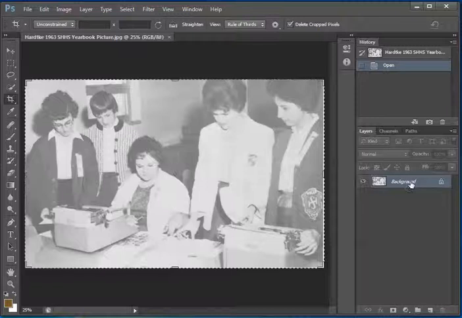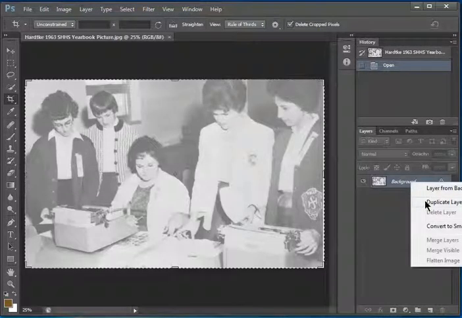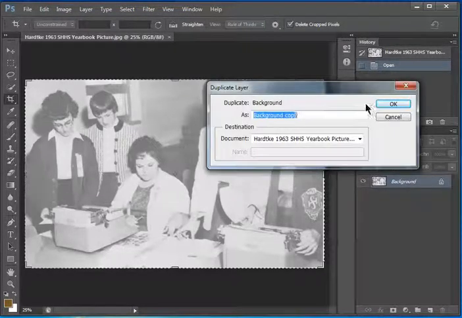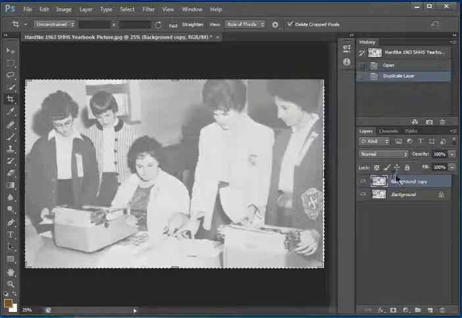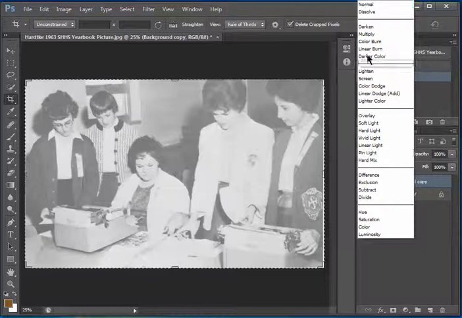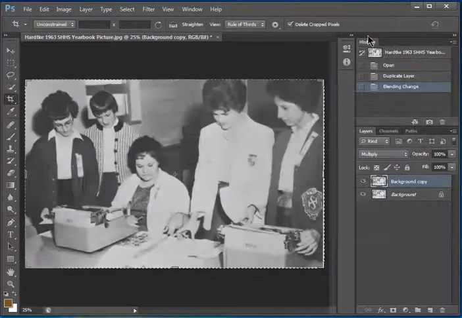So let's repeat something we did in a previous lesson. Let's duplicate the layer, and in that copy of the background, let's go to this normal button and do multiply again. Remember, that was how we could make the photo a little bit darker. So I think that looks much better.